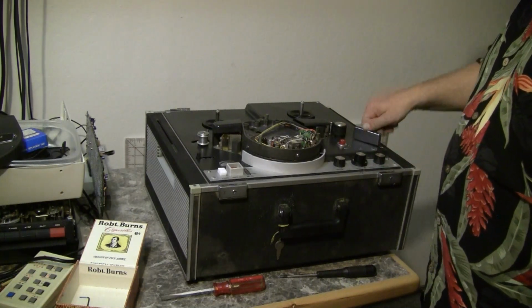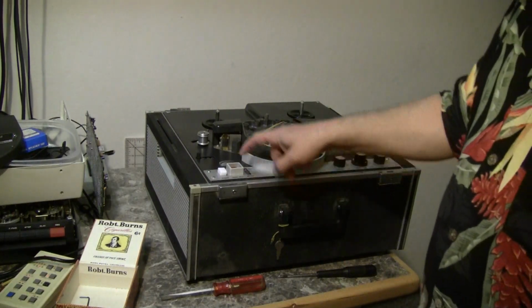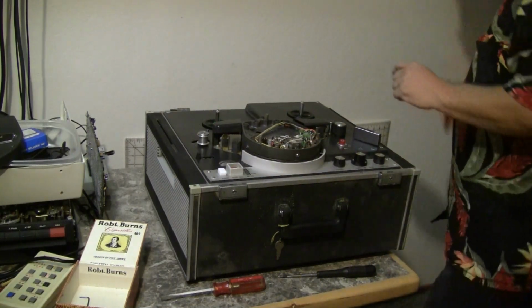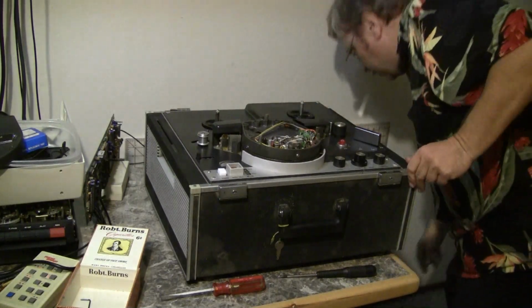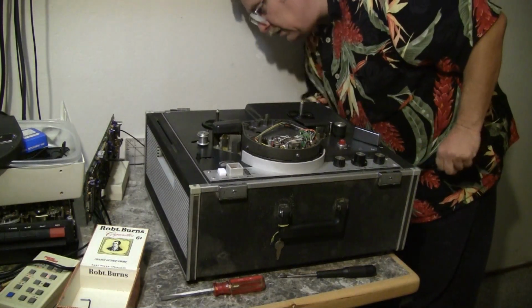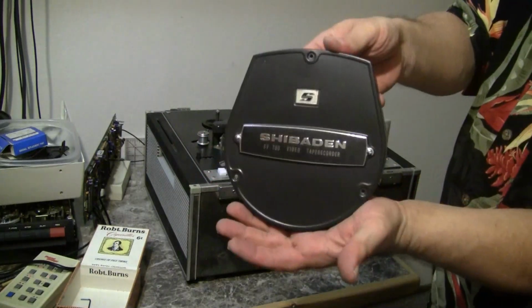Here's the record button. The main mode lever. Over here you have a meter select switch for selecting either audio or video on the meter, audio only record button, and the main power button. Let's hook it back up. Okie dokie. There we go. Got the signals plugged in. We'll plug in the power, and in theory it's almost ready to go. All I have to do is put that back on.